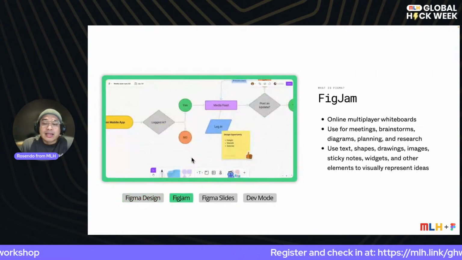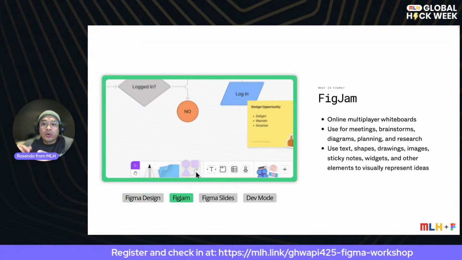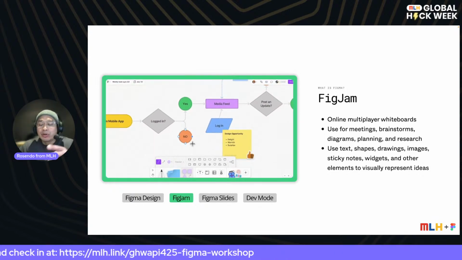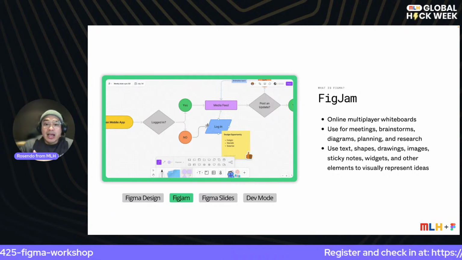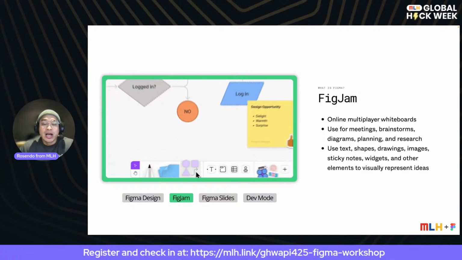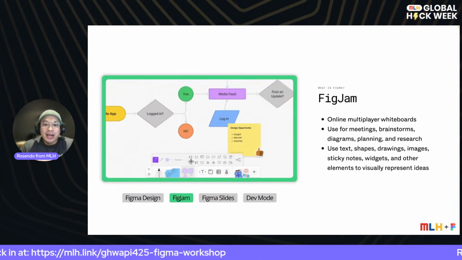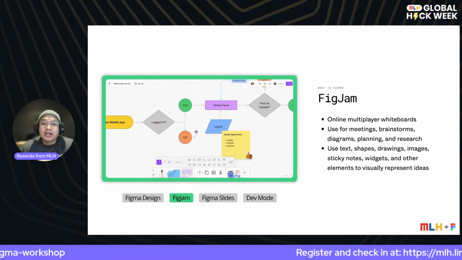Next up, we have FigJam. So FigJam is going to be your digital whiteboard canvas and notepad. It's one of the best tools for ideating, brainstorming, and planning things in really collaborative environments. Basically, you can go in there with your entire team and you could start working on frameworks. You could start working on workflows. You could start working on the design of your actual product collaboratively by adding notes and adding notepads and things like that. It's a really great way for anyone to go in and collaborate with a team.